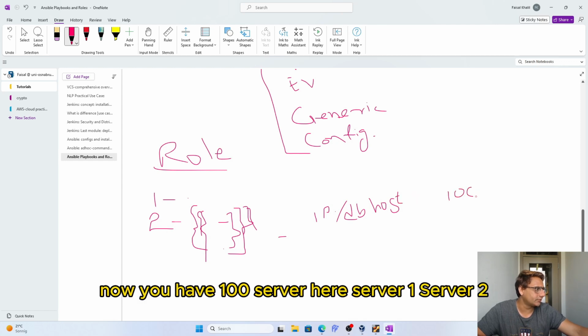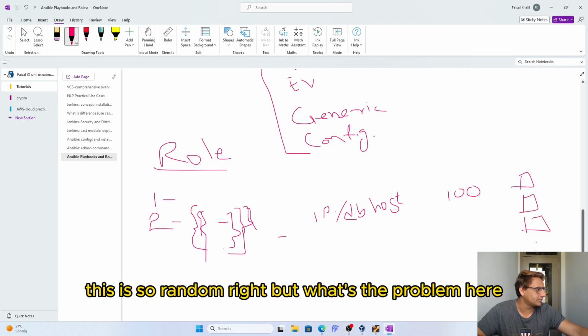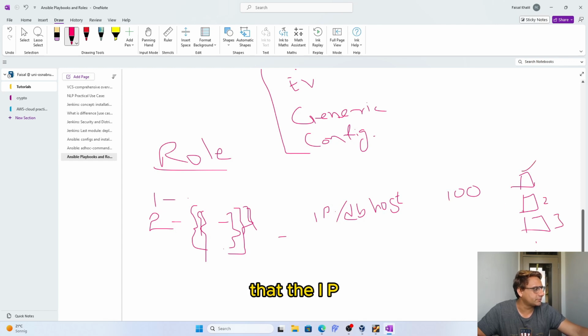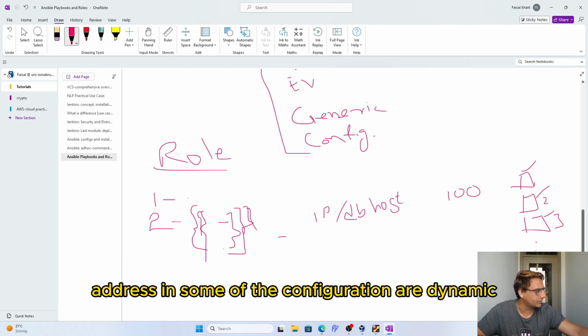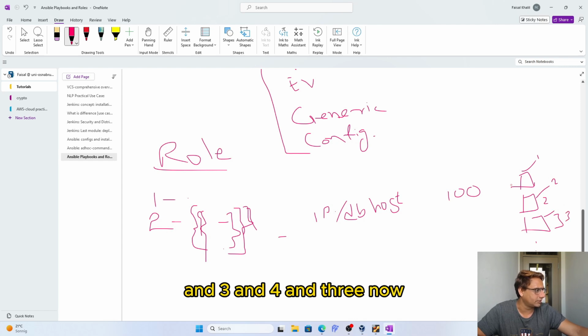Now you have 100 servers: server 1, server 2, server 3, up to server n. But the problem here is that the IP address in some of the configuration is dynamic. The IP of this computer would be 1 at the end, 2, 3, 4 at the end.